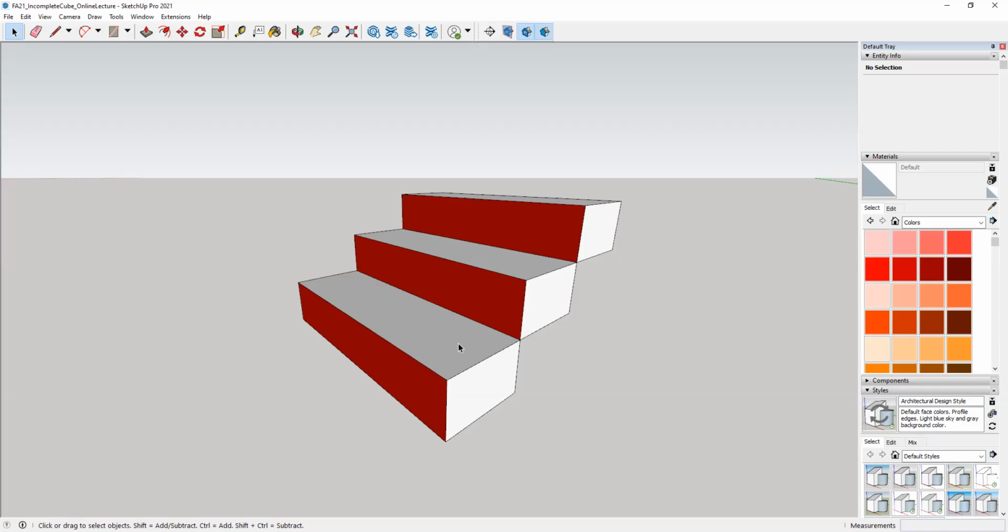Now, with the actual building code, there is a little bit more wiggle room depending on whether you're doing residential or commercial. And even then, whether it's interior or exterior, there's a little bit more wiggle room. And when I say a little bit, I'm talking about maybe an inch at max, depending on the situation. But 7-11 is a really good number to always try to stick to.